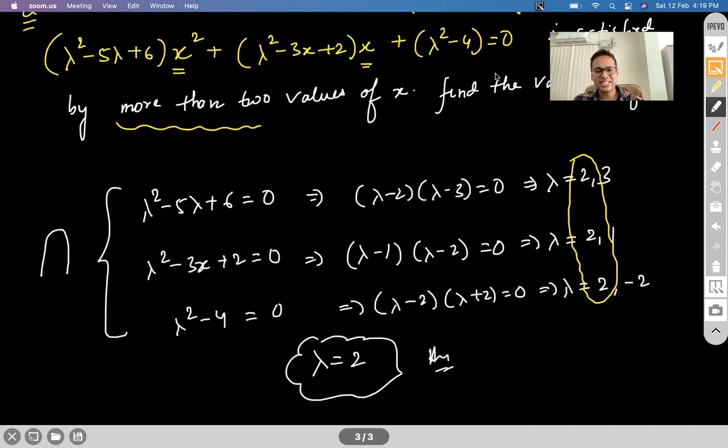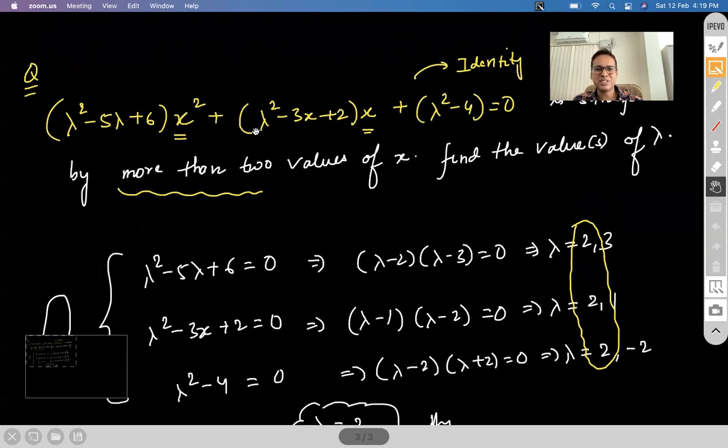Is it fine? Okay. If you put a one, one will make only the second one zero. The first one will still give you a value which is dependent on x. And obviously the constant term will also become minus three. So it will not be zero for all values of x. If it is an identity, it is going to be true for all values of x, not only three or four or five or six. If it is not an identity, if it is an equation, it should have exactly n roots. And if it has more than n roots, it definitely becomes an identity. There is nothing in between, right? It cannot happen that a quadratic equation has exactly seven roots. No, either two or infinitely many, nothing in between.